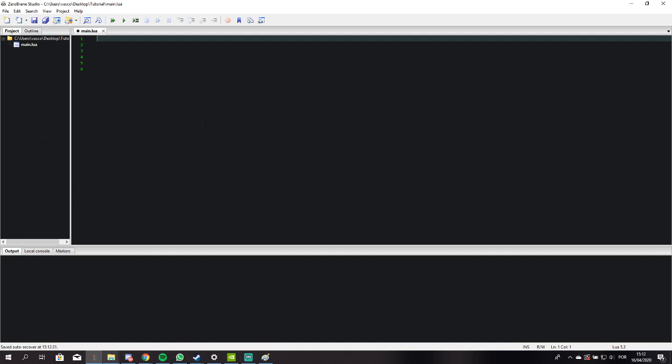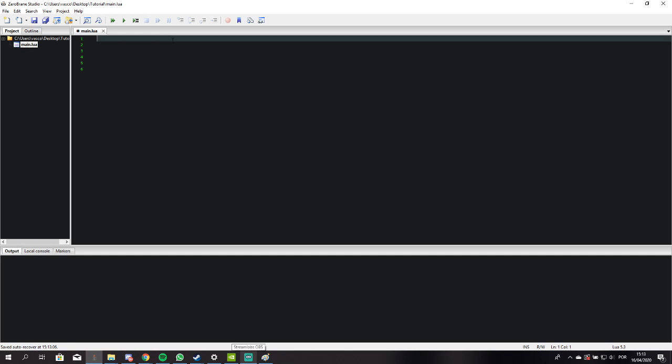So now let me explain the basics of this environment. Here in this big window is where you write your code, so you write whatever you want in here. On the left you have the folder, where you can see all the files of the folder you're working with. I think the outline is literally just the script you located. And then you have the output, which is another very important window, where the results of whatever you're working with are going to show up.